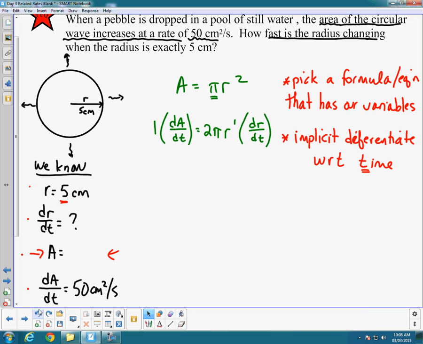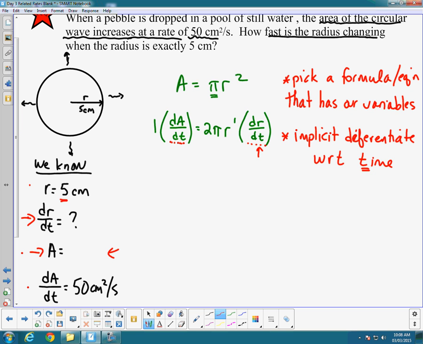Now I have a calculus statement, and the calculus statement introduces these related rates, which is good because this is the thing I want. I want dr by dt. Now I'm going to go through the rest of the equation and make sure I have all the other known variables. Do I have dA by dt? Yep, it's right there. It's 50. Do I have pi? Sure. Do I have r? Yes, it's right here. Sometimes I might need A, so I would go off and find it, but it turns out I don't need A. I just need dA by dt.